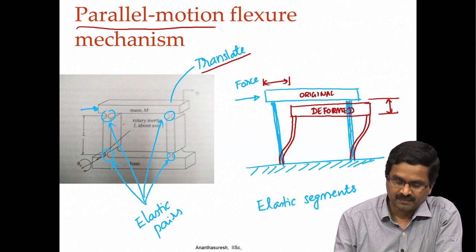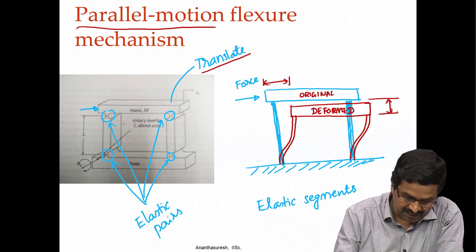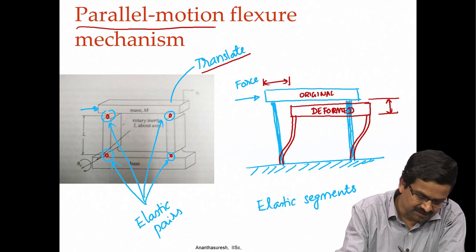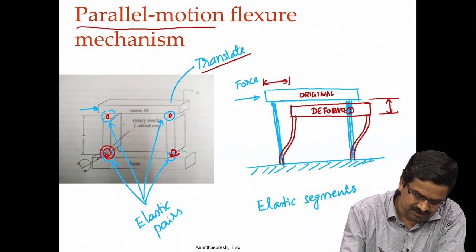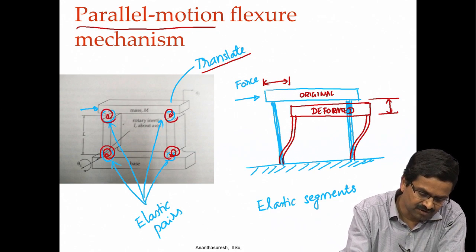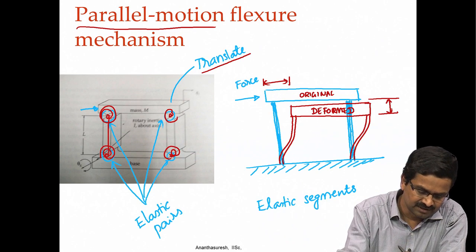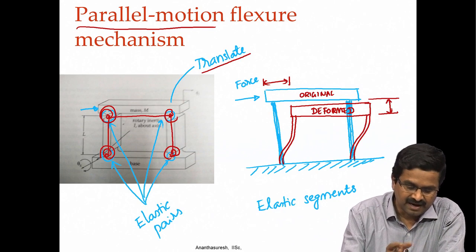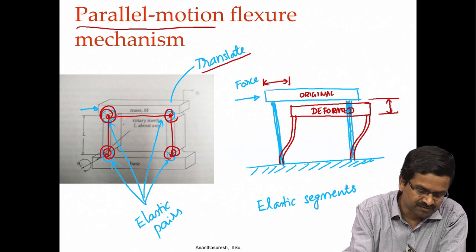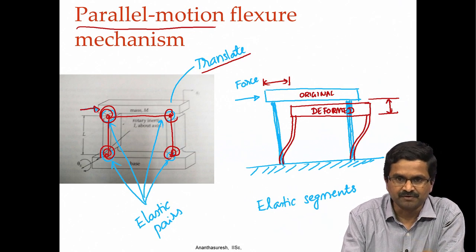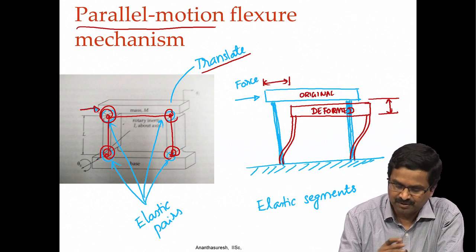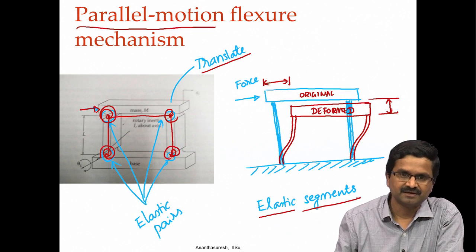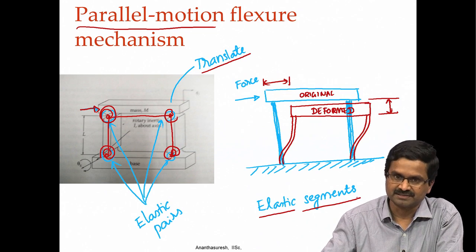Now, we want to analyze them. We can do that analytically. So, with elastic pairs, everywhere we will have these kinematic joints, and then we got an equivalent torsional spring constant for all 4 of them, and then we have the rigid bars connecting them, and we can do kinematics and force equilibrium to see for a given force how it deforms. That is one way to do it. We will be doing that later on, but today we will try to do it when we have these elastic segments rather than elastic pairs. So, how do you analyze this?